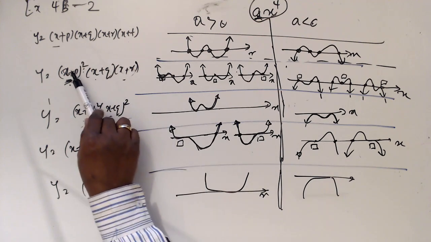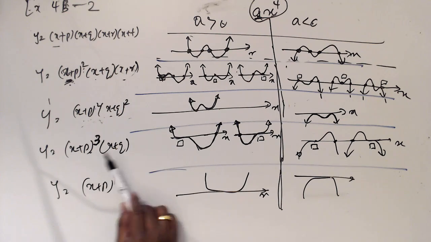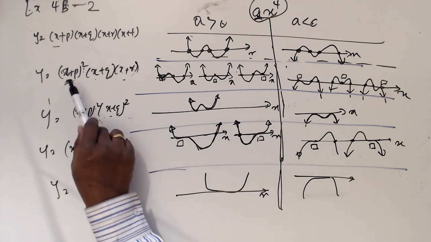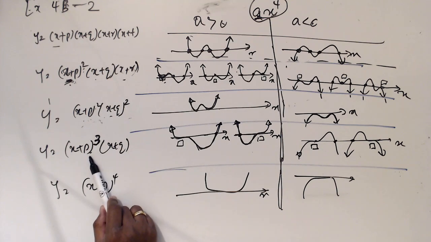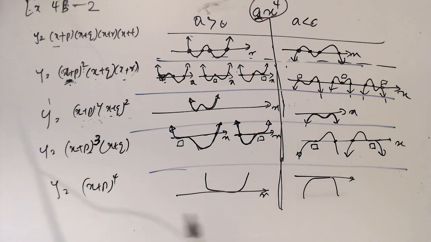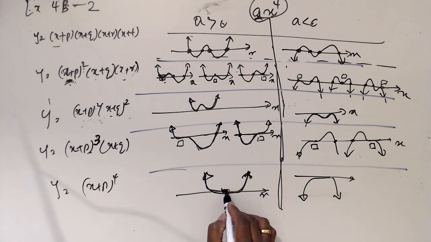Here also the same. When you see a cubic power, it will be a point of inflection. If it is power one, it will cut. Square, touch. Square, touch. Third power, point of inflection. And for four, again it is a touch. If a is greater than 0, all the roots are here. Here a is less than 0. This is a rough idea about this quartic graph.